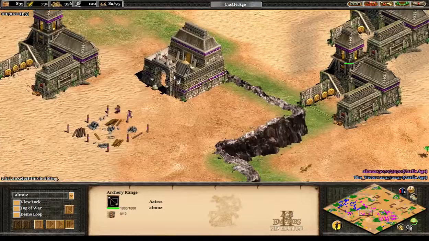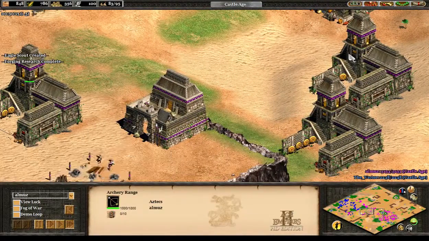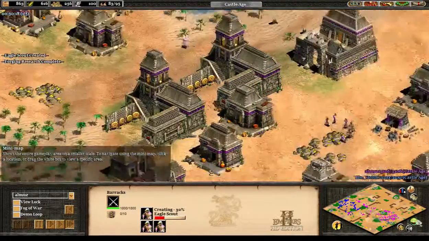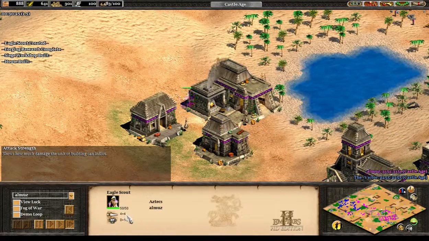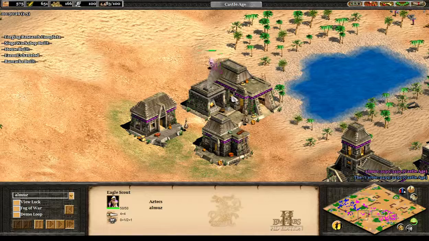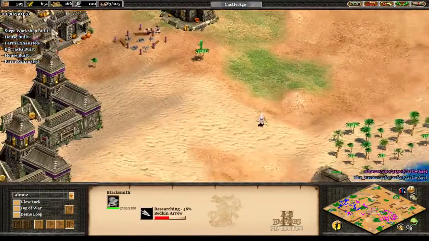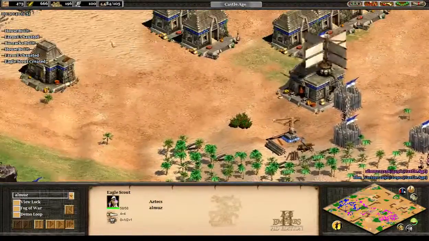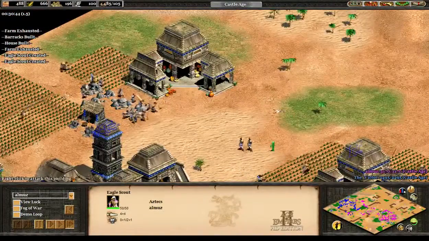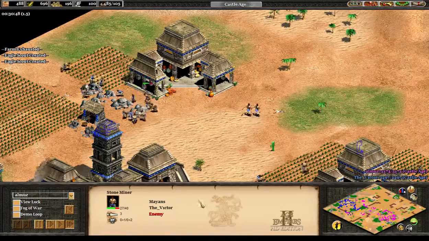Now, up in the castle age, what are we seeing? Eagle Scouts coming out. Any upgrades for those? +4 attack, but I think they get the +2 anyway from when they reach castle. Bodkin's being done, that's always a good sign. +1 defense being done, that's probably fairly important if you plan on raiding with them.